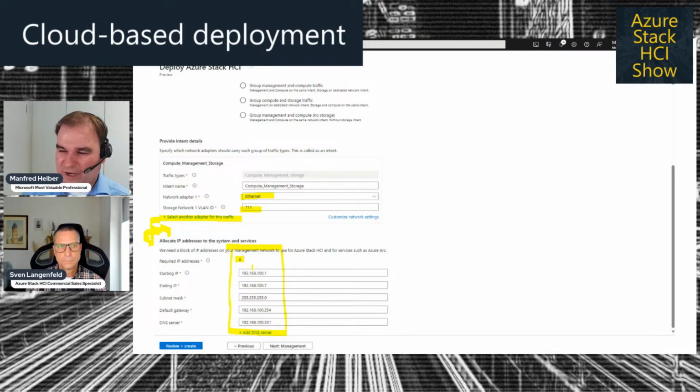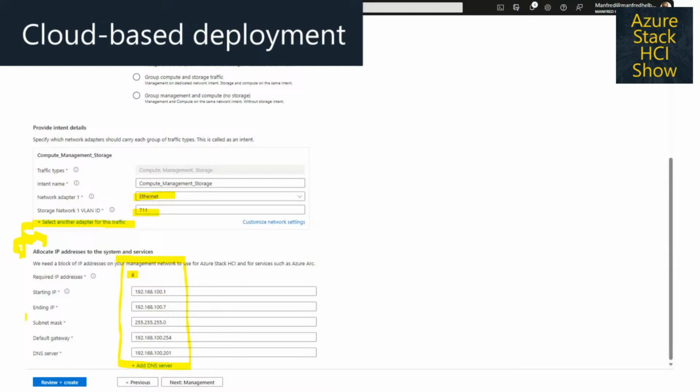So when you think about we are deploying a single node cluster, the question is why are 6 IP addresses required? The deployment for Azure Stack HCI 23H2 fully deploys the Azure Arc resource bridge in our environment. This means what we had to do in the past manually with a very complex deployment script now is part of this deployment and very easy. It's automatically there. So every Azure Stack HCI cluster in the future will have the Azure Arc resource bridge. And these are mainly the IP addresses, therefore, and some other configurations that are done via the deployment.